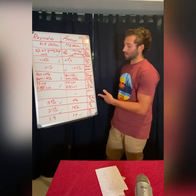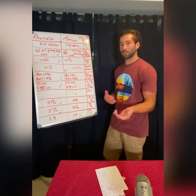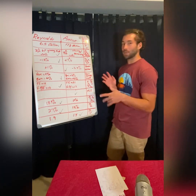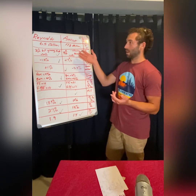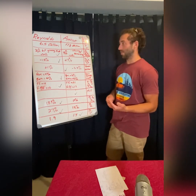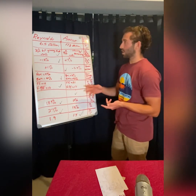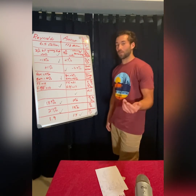On price to sales, Reynolds has 1.9 while Amcor has 1.4. Both are pretty low compared to many other stocks, but Amcor's lower ratio wins that category. When you factor in that Reynolds can grow its dividend and Amcor really can't — they've been cutting or slowing it down — Reynolds takes the dividend category too. The final tally is six checks for Reynolds and only three checks for Amcor. So from this standpoint, Reynolds looks like a much better buy than Amcor.